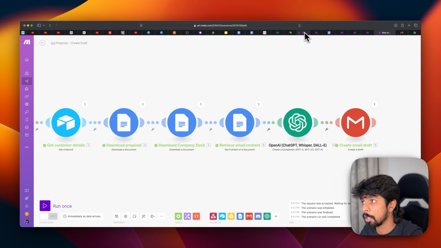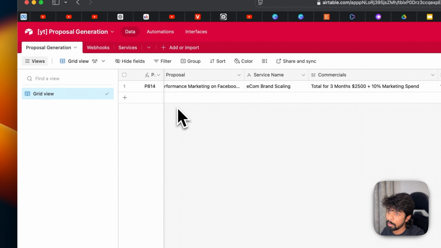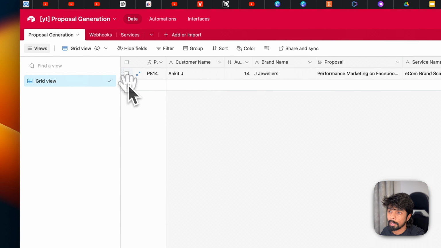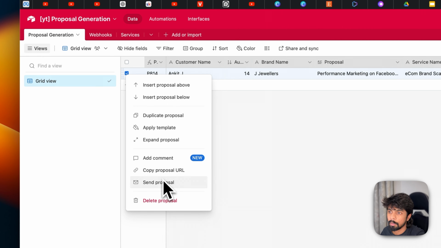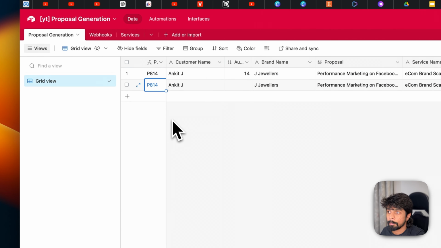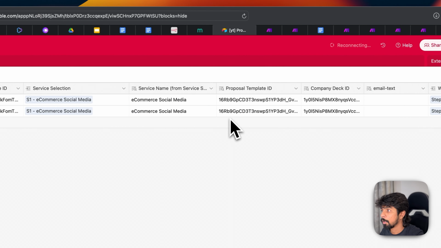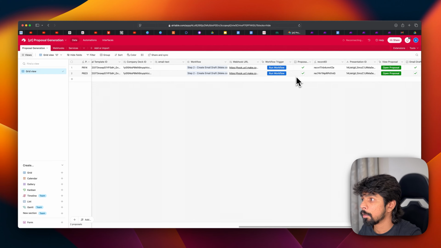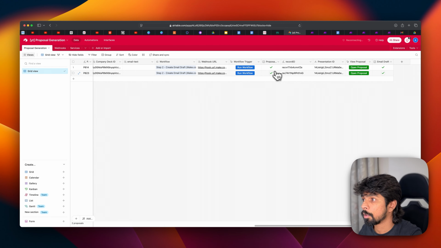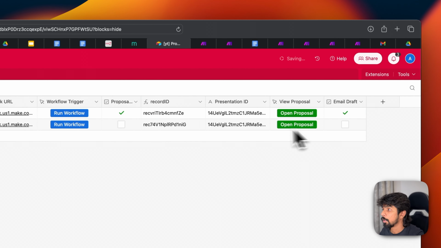So yeah, this is something about the automation. I'll just rerun it if you guys want to see, and then I just duplicate this part, duplicate proposal, and here I can have customer ABC, brand Y, brand for performance marketing, so and so, and then the proposal is not created, and then I don't have the presentation ID in here.